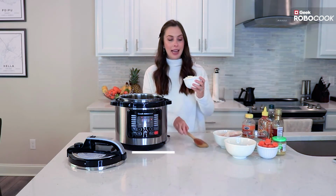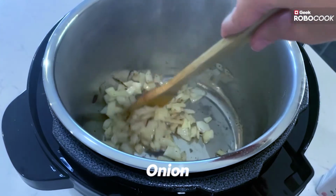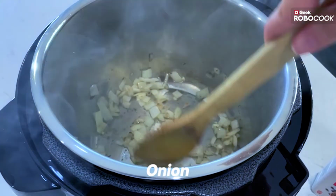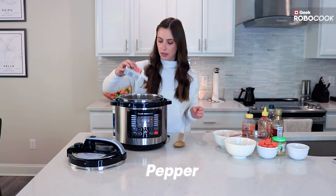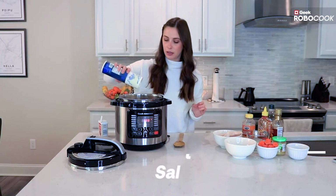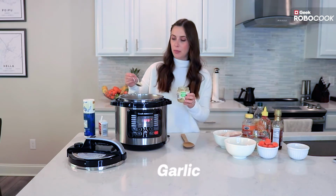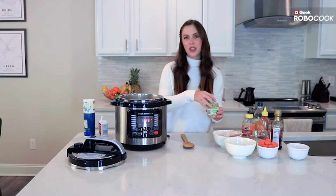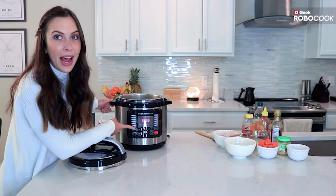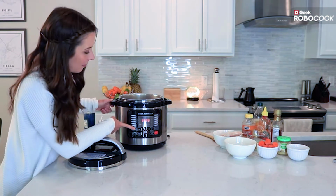So I'm adding in half an onion. You can hear it heated up so quickly and it's already sizzling. I'm going to add a little pepper, a bit of salt. And once that's almost done, I'm just going to add a little bit of garlic into it to let it get roasted for the last 30 seconds or so. I'm gonna go ahead and select the rice setting, and then it's gonna beep to start heating up.